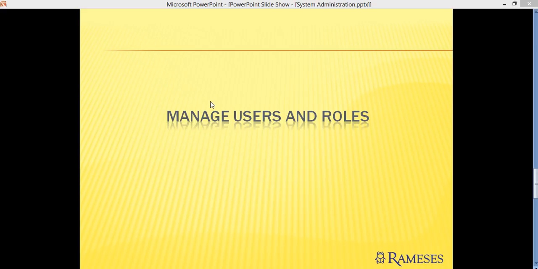Okay, so let's now proceed with managing users and roles. To access ETRACS, you need at least a user account, and you must have a role assigned. The role assigned will determine what you can and cannot do in the system. A user can have several roles, so we call this a multiple role user. This is particularly useful for LGUs with a lesser number of staff, so that you can maximize usage.